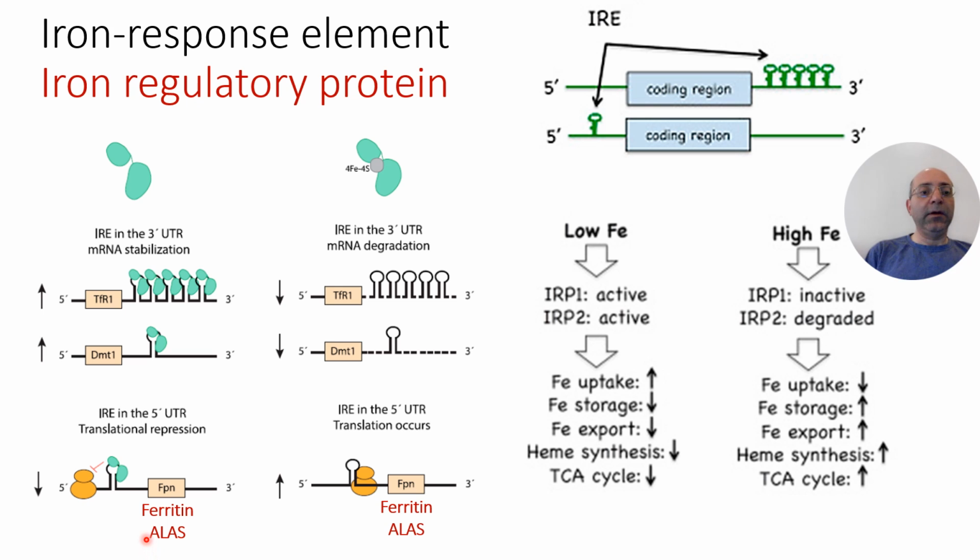Okay، مثل الامينو ليفولينيك synthase enzyme okay. اللي هو بيعمل لنا الهيم. هلا اللي بيصير عندنا هون انه لما ما يكون عندنا ايرون in the body معناته ما في داعي نعمل storage، لانه ما في iron in the body. There are low levels of iron in the body. فهاي ال elements by the way موجودة على ال 5' untranslated region.